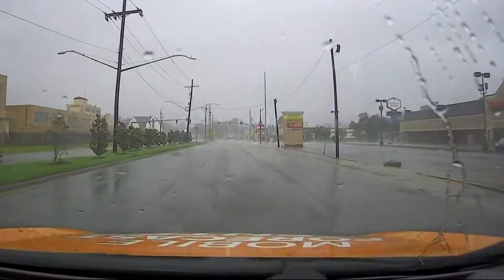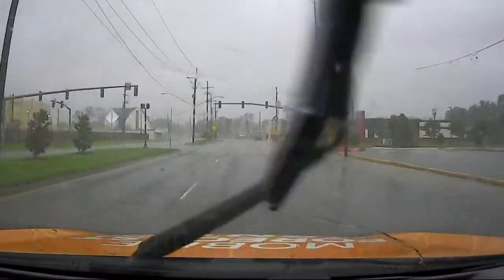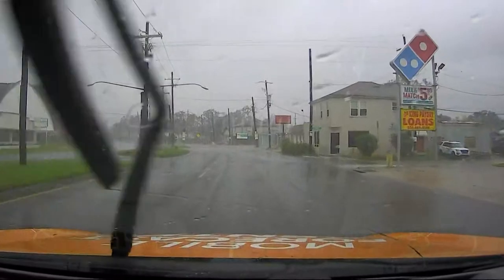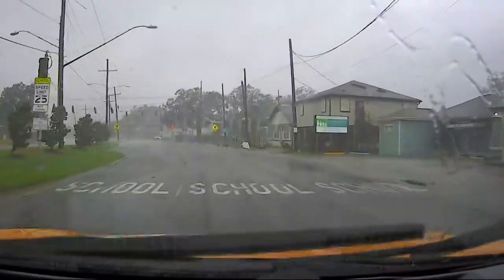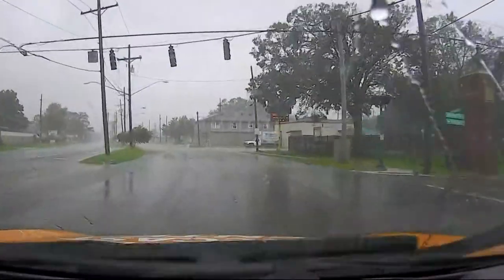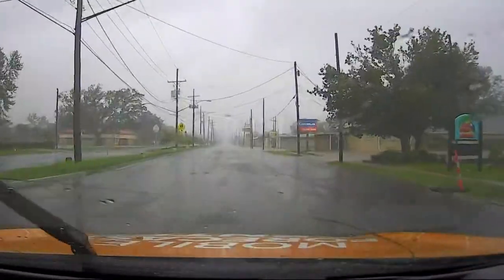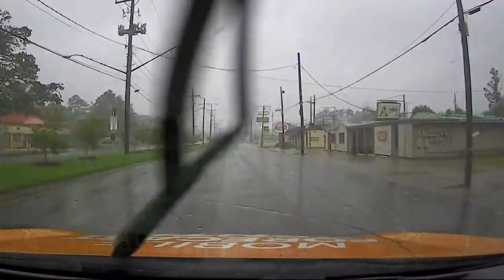And then we had the exploding transformer, which I gotta say, woke us up a bit. But for now, there doesn't seem to be a sense of emergency there. But again, we are still in the process of this storm making its way inland and unleashing its power on the rest of the parishes here. The southwest part of the state, certainly the southwest part of our viewing area, got the brunt of it earlier. And this storm, as large as it is and as powerful as it is, is now going to affect other areas, including Baton Rouge as well.